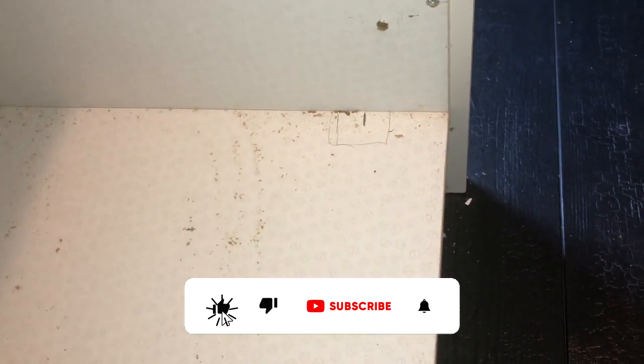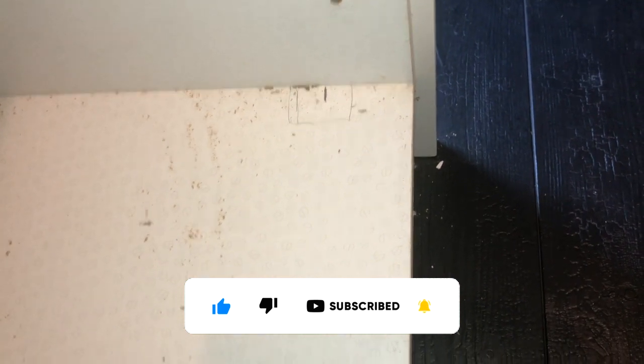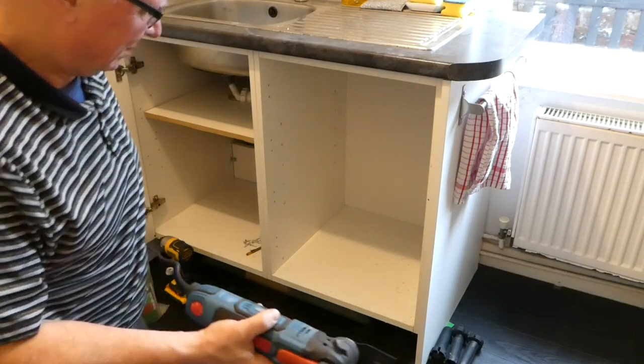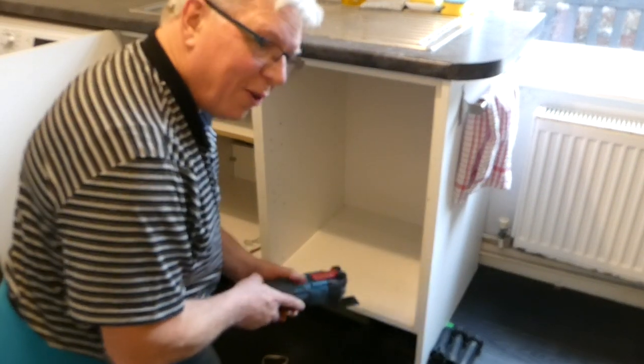Now I've measured roughly where I think the securing bolts are to the side panels on both sides. So I'm going to cut around those and hopefully we can get the panel to drop out. Maybe that's a bit optimistic, we might need to use a bit of a hammering, but we'll see how we go. Okay, the point of no return. Should really have my ear defenders on, but I haven't got them with me.